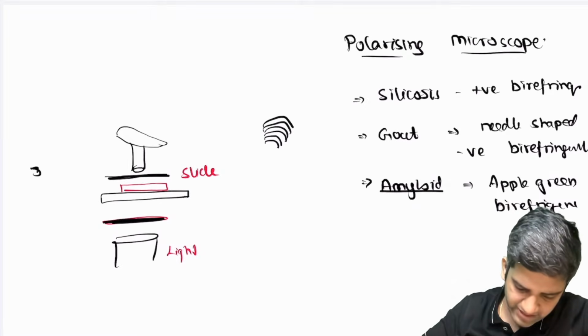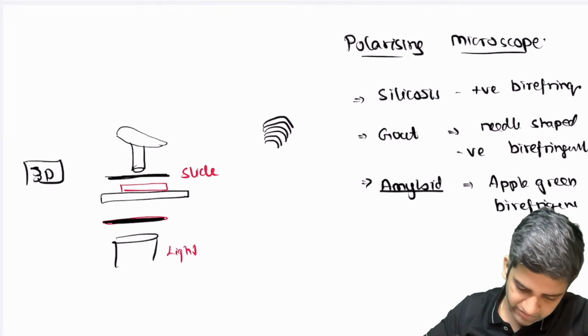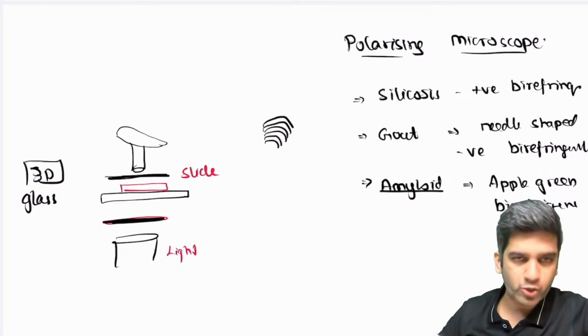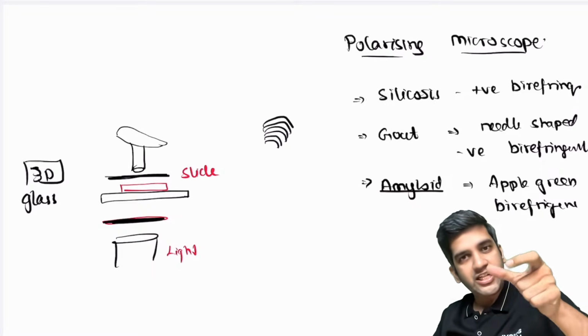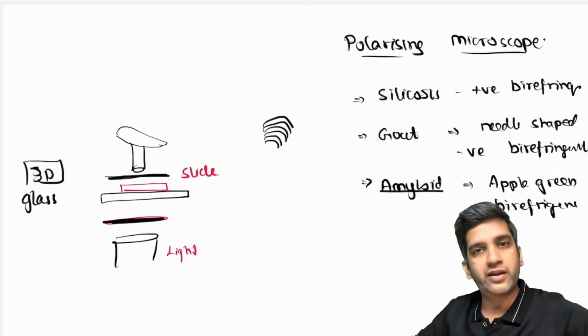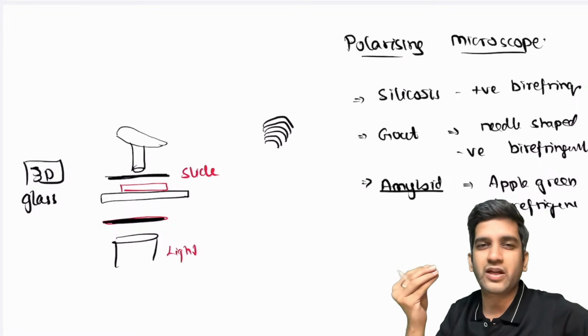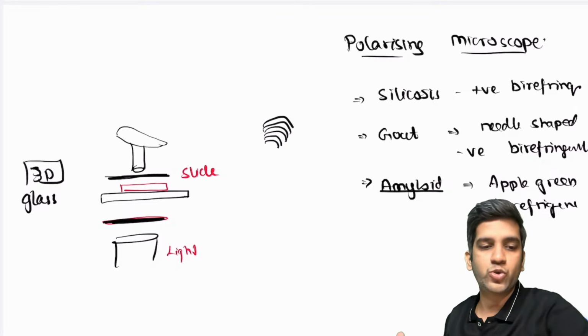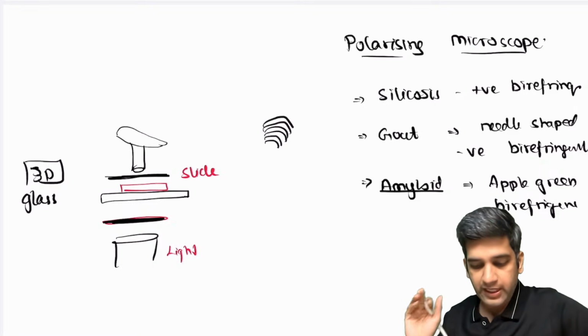Just using a 3D glass is not the right polarizer, but a 3D glass is a very cheap polarizer. If you have it at your home, you can try it out. Actually, a polarizer is an instrument. You keep it under the microscope and you can get the effect. But if you don't have that, it's a bit expensive. A simple 3D glass can do the job of a polarizer, right? Okay, that's all for today.